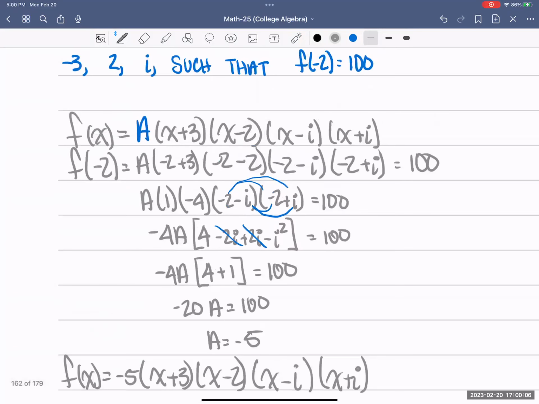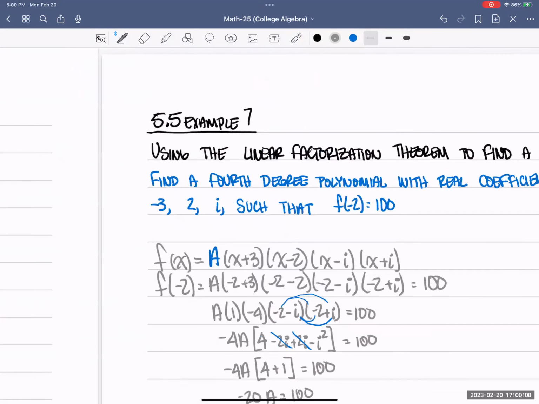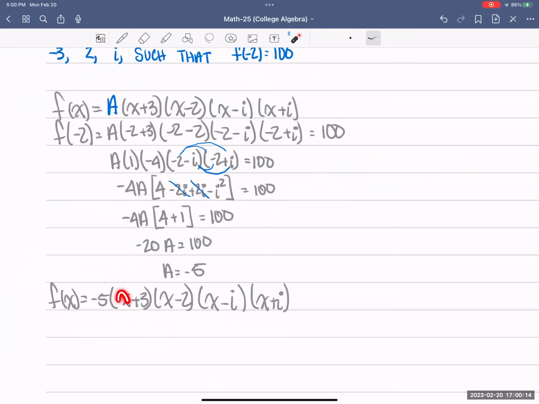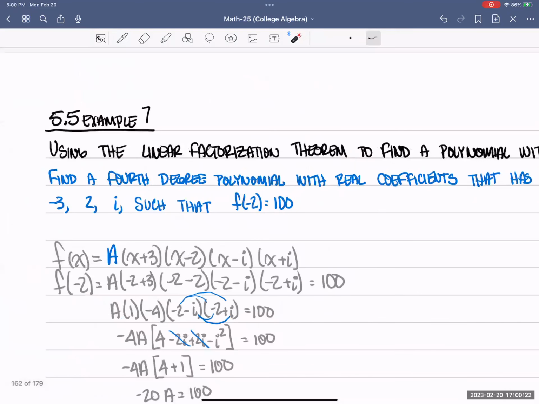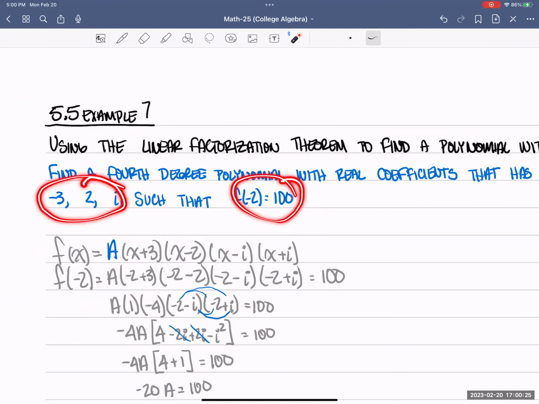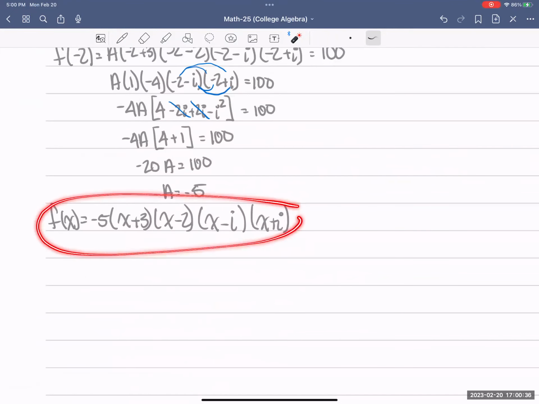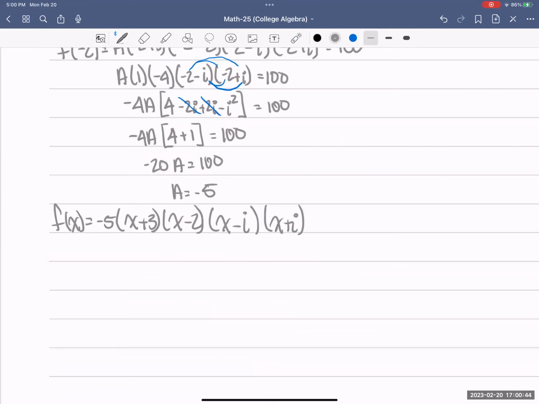And one more thing. So using the linear factorization theorem, fourth degree polynomial, we should have x to the power 4, or at least 4 multiples of x. 1, 2, 3, 4. And it looks like we satisfied everything that they were asking us to do. So finding these zeros, this initial condition, fourth degree polynomial, real coefficients. I think we have everything. So let's expand this because right now we don't have real coefficients. It's not all real. So let's expand it, see what we end up getting.